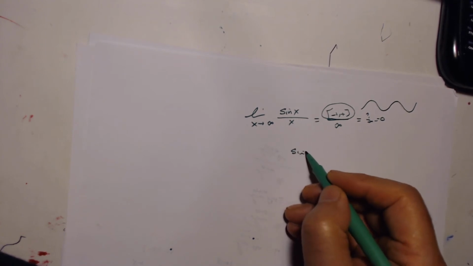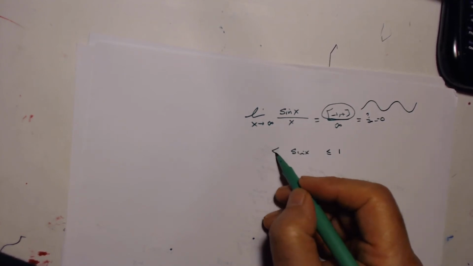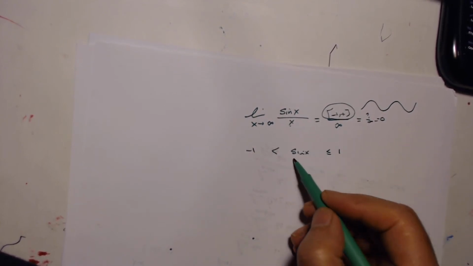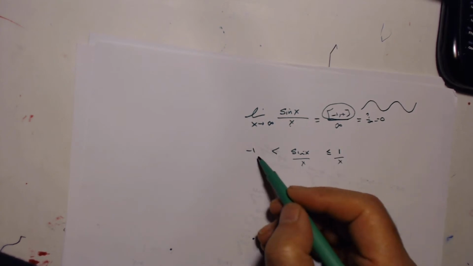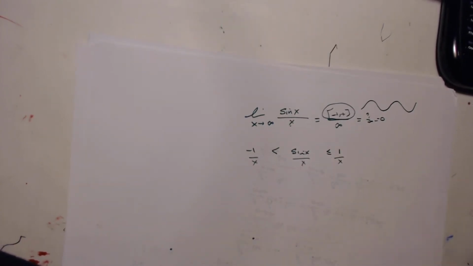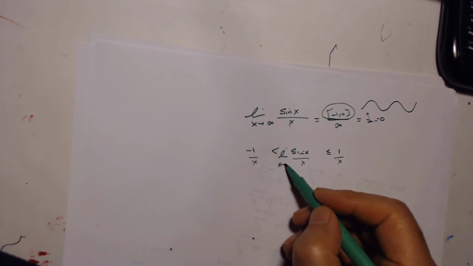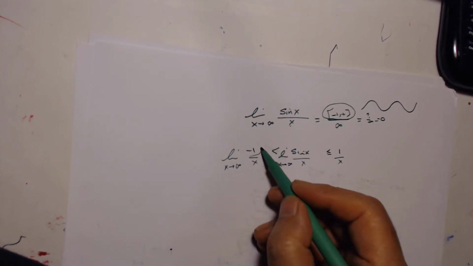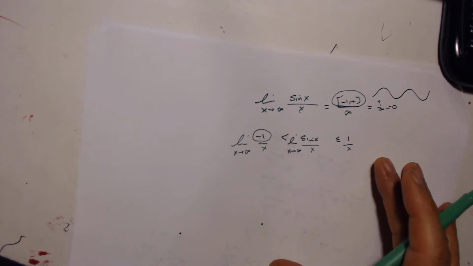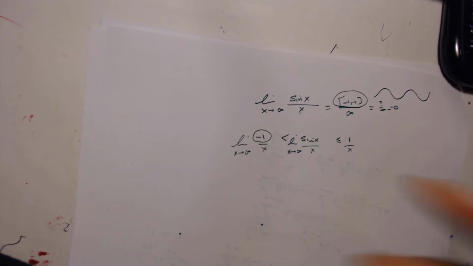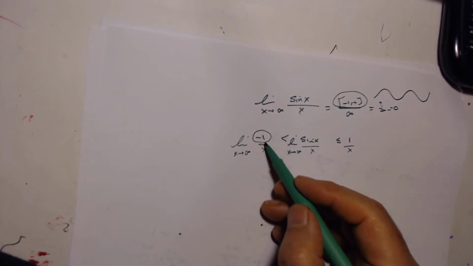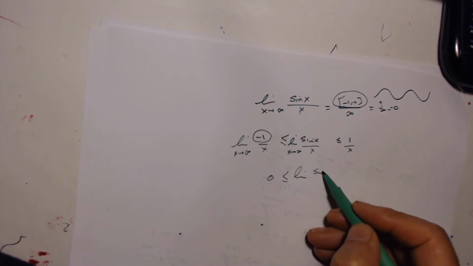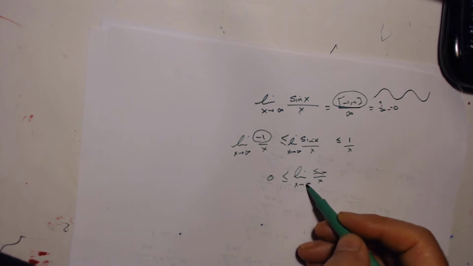I said, you know sine of x is always between 1 and -1. What do you need right here? Sine of x over x. Then what you do to this side, you do to this side, all three sides. You don't know what the limit of this one is when x approaches infinity, but I know the limit of that one when x approaches infinity because I have a fixed number on the top. Nothing wrong with that. That's not between -1 and 1. This is just -1. And what is -1 over infinity? It is 0. But I don't know what the limit of sine of x over x is as x approaches infinity.